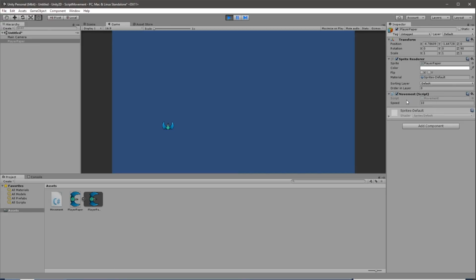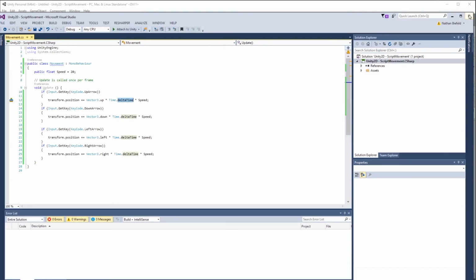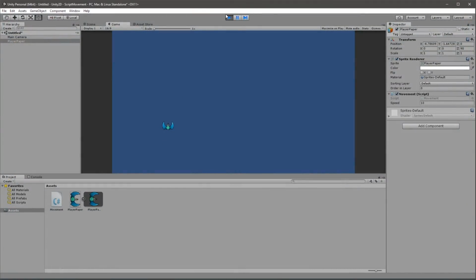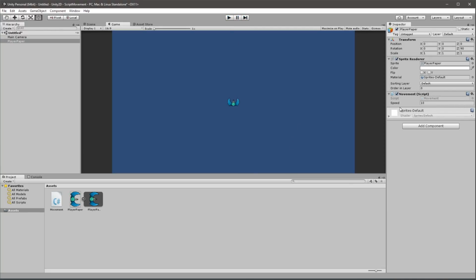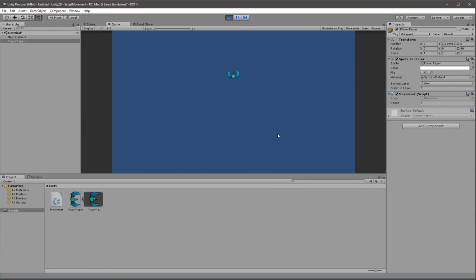So we can adjust a public property of our script in Unity's inspector. So in that case, if you close your Visual Studio window and you want to adjust the speed of the object without reopening it, you can just change that there, to 5. Now it's half as fast as it was before.